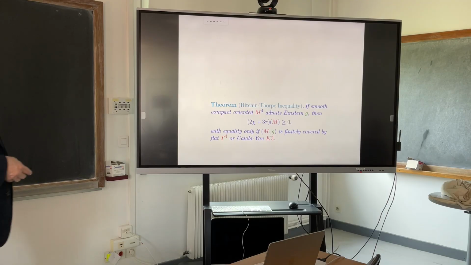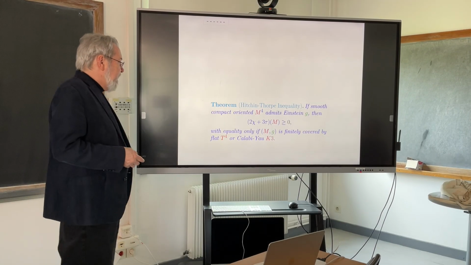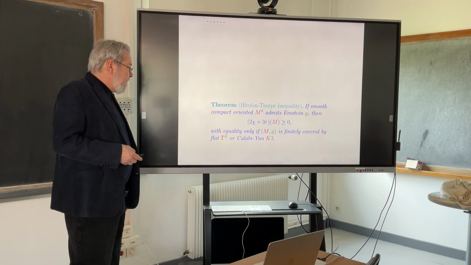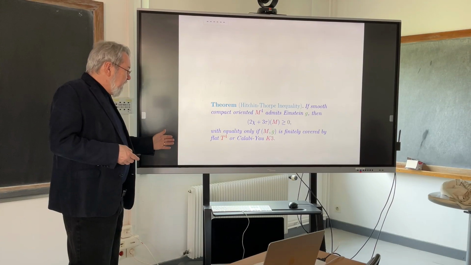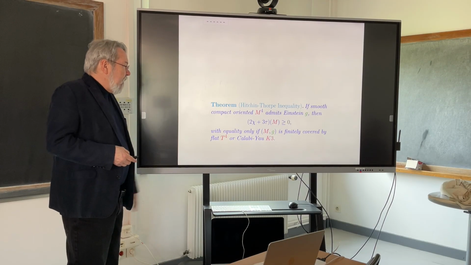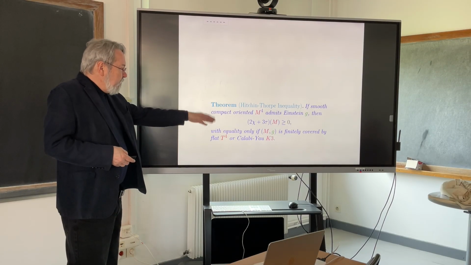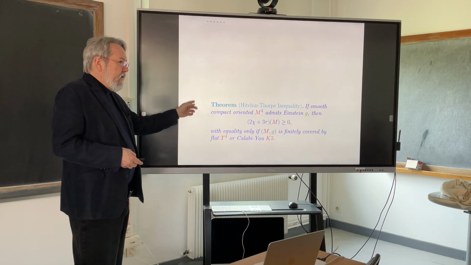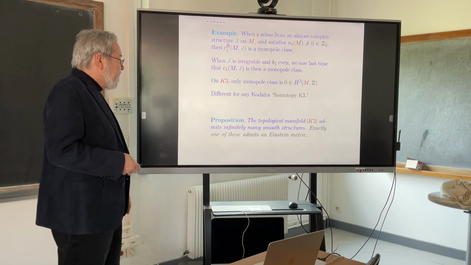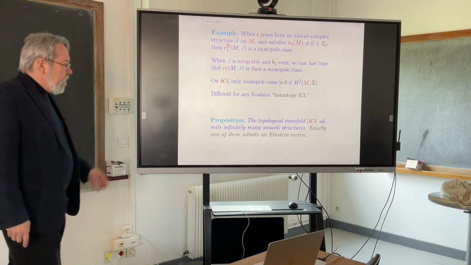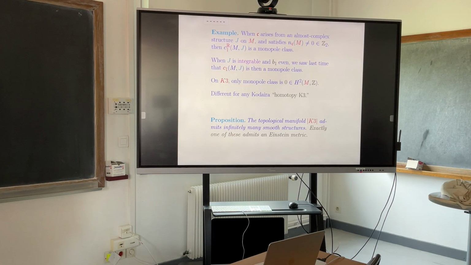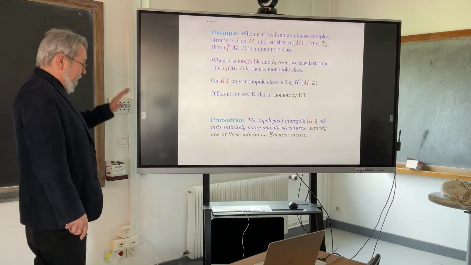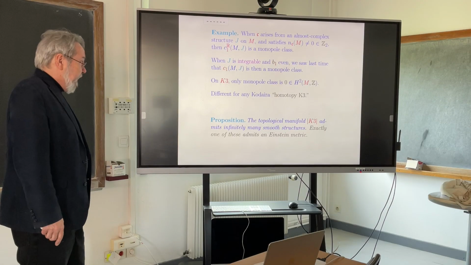But the boundary case is only achieved if your Einstein manifold is, up to covers, a flat T4, or it's a Calabi-Yau K3. Since we're talking about a simply connected manifold, you can't have any non-trivial covers. It can only be the standard K3. All right, so the standard K3 is among this list of smooth manifolds. It's the only one that admits an Einstein metric. The Hitchin-Thorpe inequality already tells you the other ones don't admit Einstein metrics.